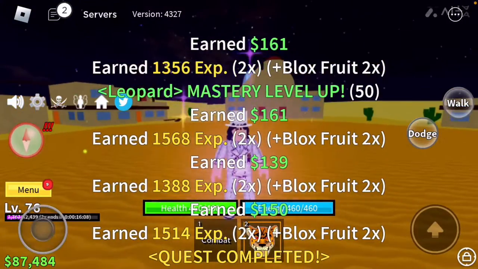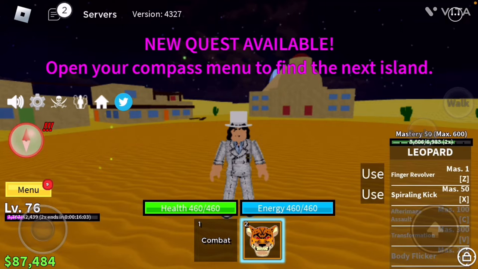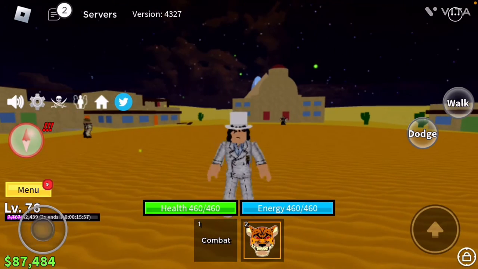Let's go. Not only have we made it to the next quest, but we got our second move, spiraling kick. Let's test it on the mobs to see how good the move is.